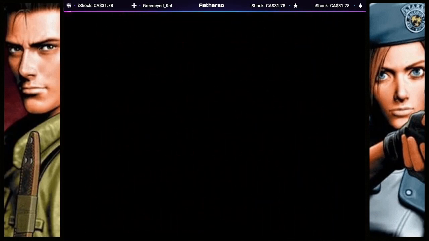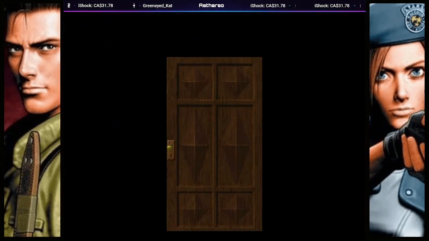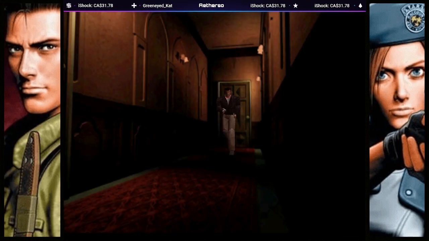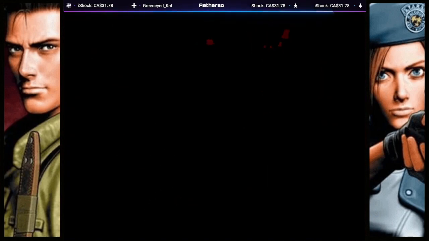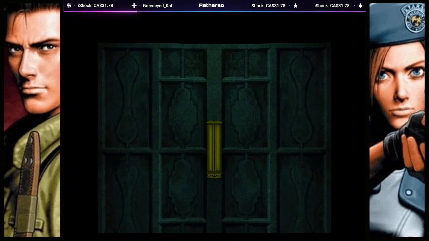There we go. Stomp your big ass feet up there, Chris. You got this, Chris. This door? Yeah, armor key. I think there's only like one or two more doors, if I remember correctly.